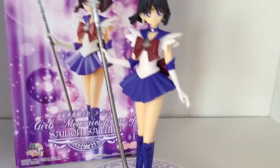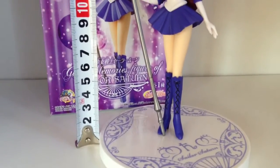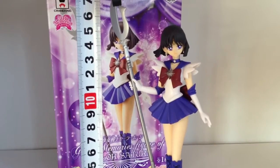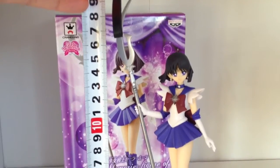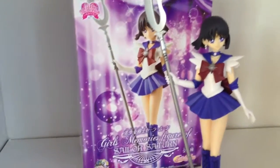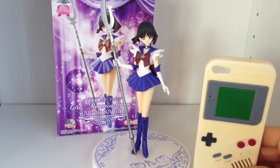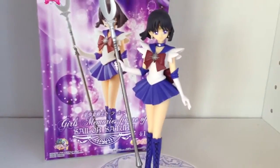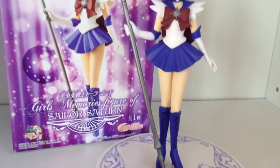In terms of the size, if I get my measuring tape, and apology to those who work in inches, the base is about 10 millimeters. The figure itself takes you up to about 150, 155, and then if you look at the top of her weapon, that takes you up to about 200 millimeters, so about 20 centimeters. And just to put that in perspective, that is an iPhone 5 case, so that sort of gives you an idea of the perception. So it's actually quite large because it's such a thin, petite figure. I actually thought it was a bit smaller than what it really is, but you actually get some really good height into the figure.